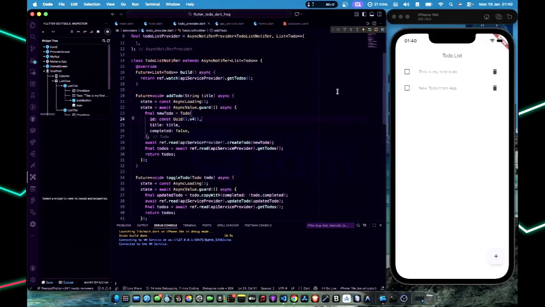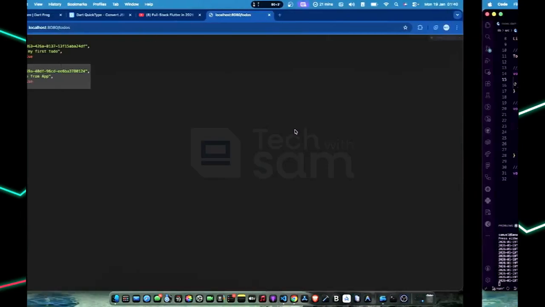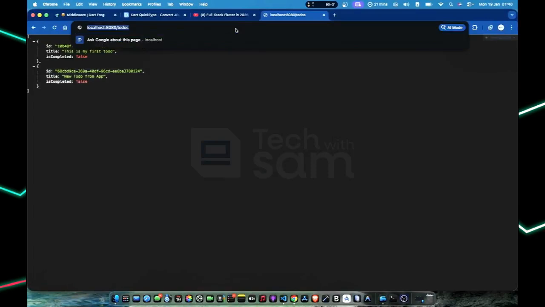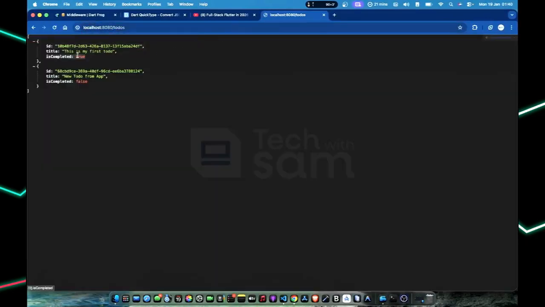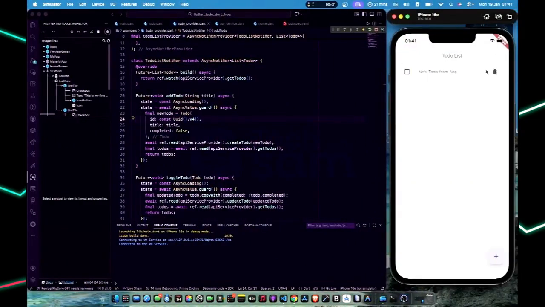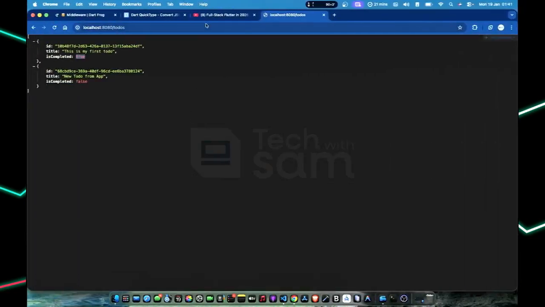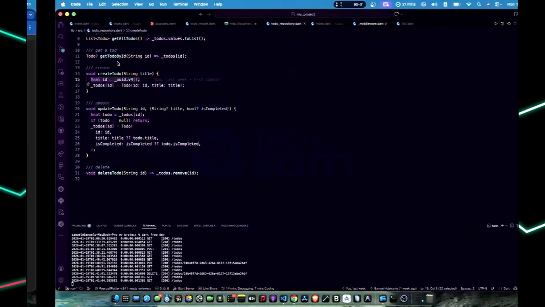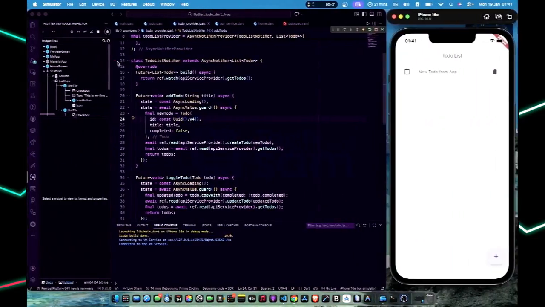So that's that. Now if I click on this, you can see that it's checked. If I load it from the backend, I mean, if I want to see, you can see that this is true now. I can as well delete. If I delete this, you can see that it has been updated. If I refresh, so that's pretty much about our to-do app. This UI will be updated.